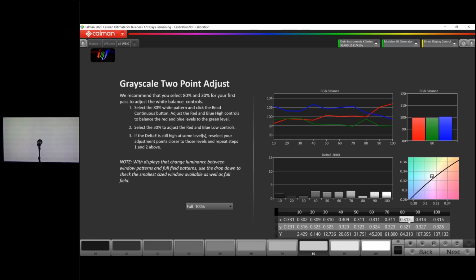The tolerance is 0.004. So if the target's 313, I can be to the right a little bit, up to about 317. I can be to the left a little bit, down to about 309. As long as I'm within that window, it's within a visible tolerance. Most people, unless they're studio people or extremely sensitive to this, aren't going to notice at all. So I'm very happy with 312, 327. All we had to do is bump in 1 click of green on the top end of the 2 point white balance. So far, so good.